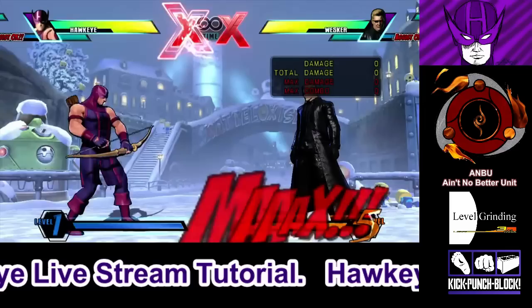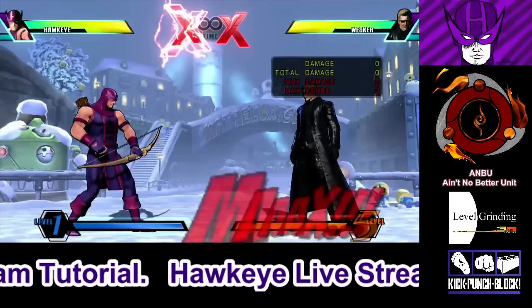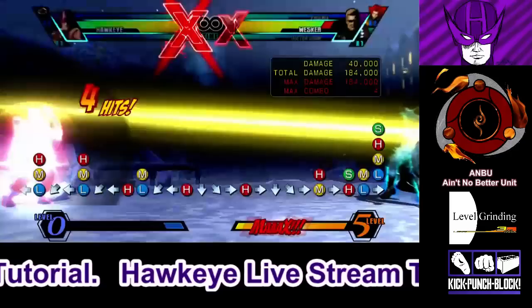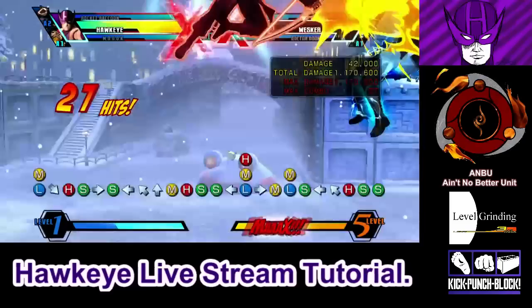Another thing that I do that I don't see any other Hawkeyes doing, because it's very hard, and for me it's actually easier because I play on hitbox, is hit confirming his standing H into Gimlet X Factor. So you get something from this. And then with this, you can actually kill a whole team. So everybody dies, as you can see.